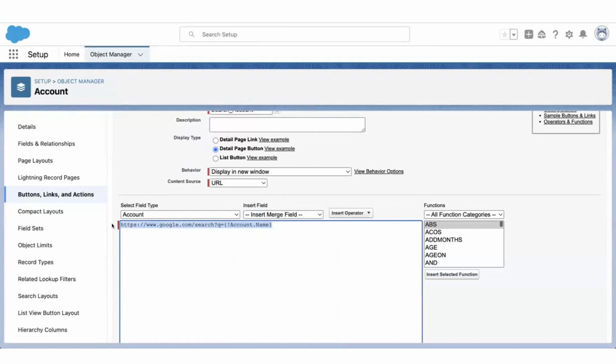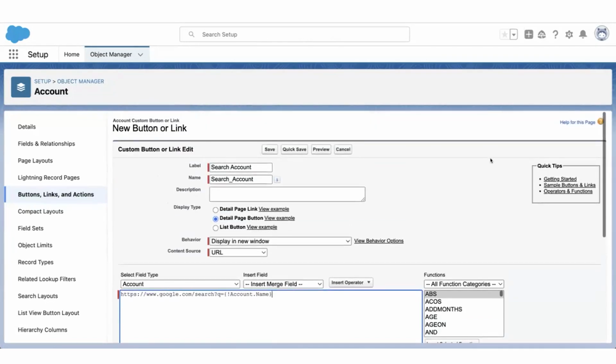So this is what the resultant URL should look like. So when the user clicks on this button, Search Account, they'll be redirected to Google and a search will be performed. So after creating this button, click Save.